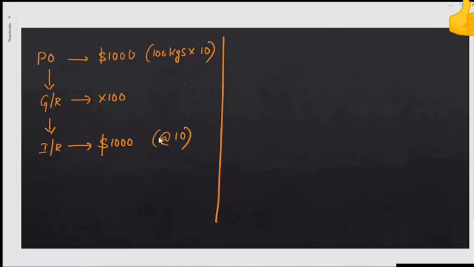This is all good, but later what we have realized is maybe the vendor has overcharged us, or the vendor could have also undercharged us. The price should have been say $11 instead of $10. What do you do now? So the price we have found out is not $10 but it's $11, in which case the vendor has undercharged us by $1. So we need to give the vendor how much? At a rate of $11, this is going to be 1100, right? So we need to return $100 to the vendor. This is the case of undercharging.